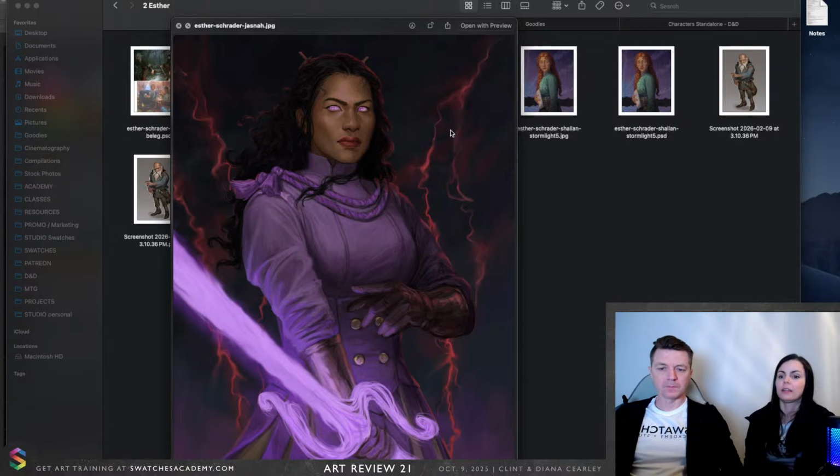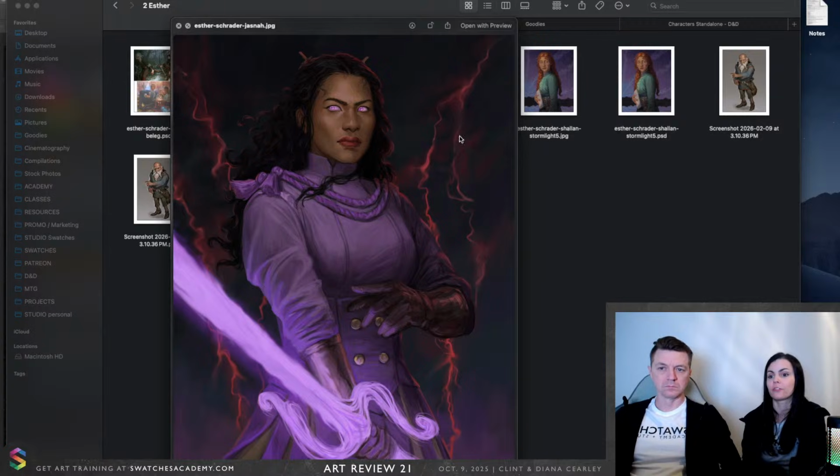Finishing this, and also mind your value pairs. If you have dark hair, you're trying to separate it here with this little red line, but it's not really separating it. You kind of got to pick which one is the dark one. Is it the hair or the background, right? And if you want the hair to be the darkest part, which I think is the best idea, then you should lighten the background a bit.